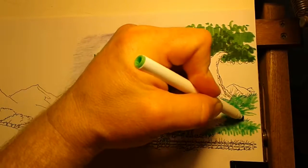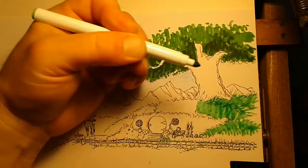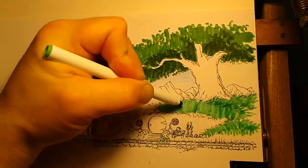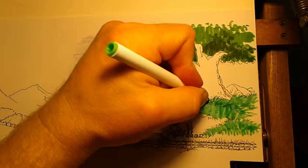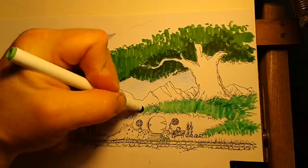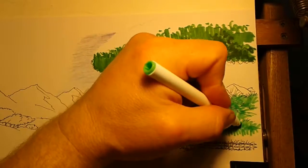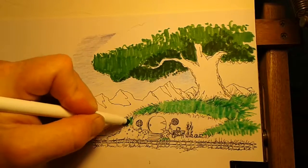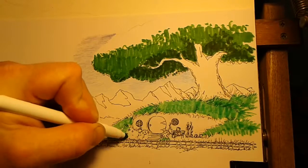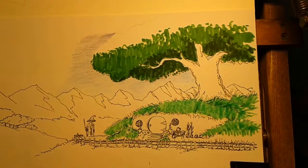Let's just say, there we go. Nice and quick. Boom. Goes the dynamite. Yep, and I'm speeding the whole thing up for everybody just a little bit. Sometimes you get some happy accidents when you move fast as an artist like me, and I'm hoping that it'll be like that in this illustration. So there's some green for you.